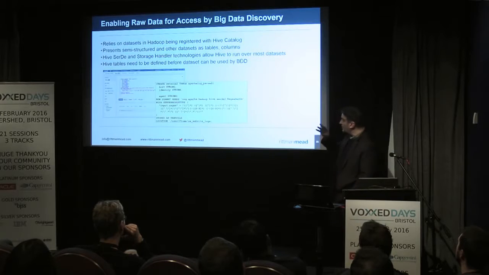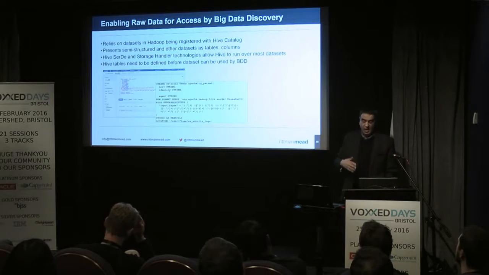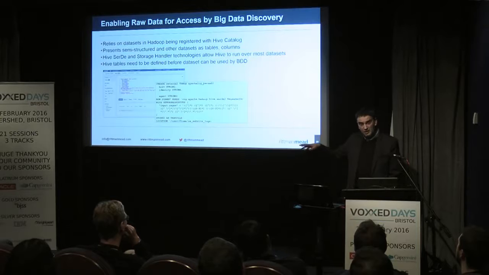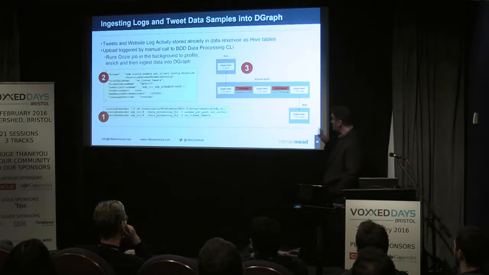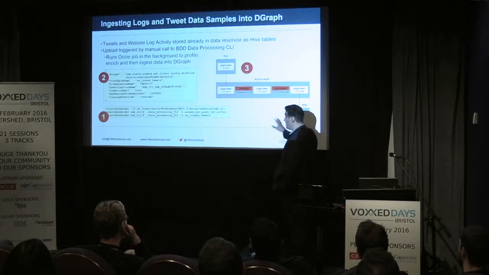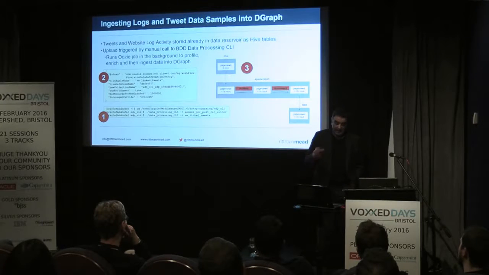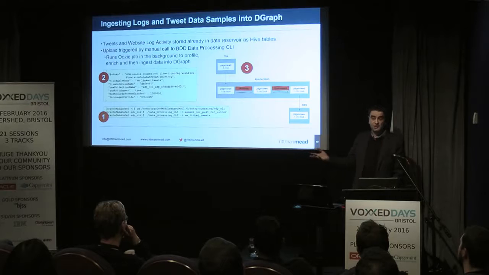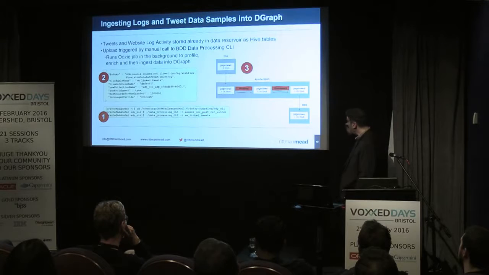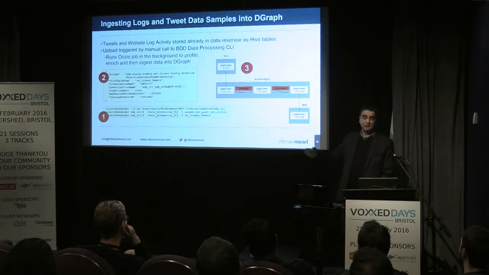The mechanics of it are that you would put a Hive table structure over what you're working with in the data reservoir. Then you would have an ingest process that samples the data in those Hive structures and loads it into an index within Big Data Discovery, okay? It works on the basis of taking a sample that, if you were to look at the distribution, is 99% accurate as a representative of the whole data set.